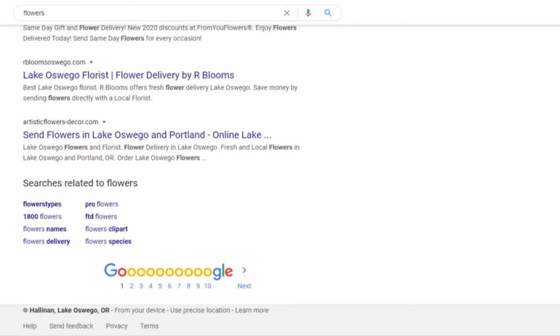I want to focus completely on being independent. So I would not use or bring up 1-800 flowers or Pro Flowers or FTD. I would probably focus on flowers delivery and also flower delivery and flowers species. And that's where you can get a little more specific. And the more specific that you can get actually helps to set you apart from your competition.